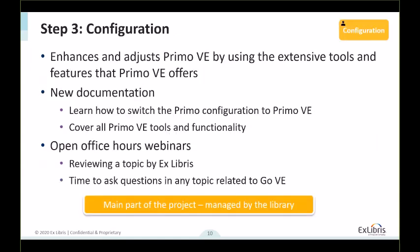The next is a configuration, which is actually step 3, but it shouldn't be after the authentication. It can be also as a parallel step of the authentication configuration. You can start working on it also if the authentication is still not configured, and see all the relevant elements that do not require sign in.